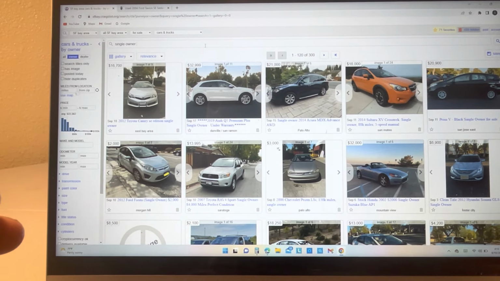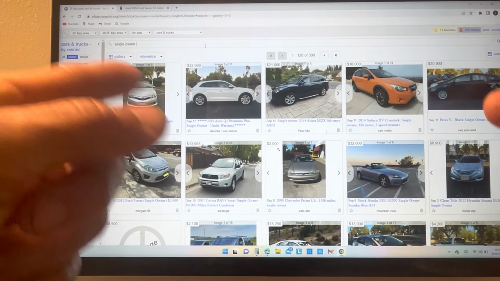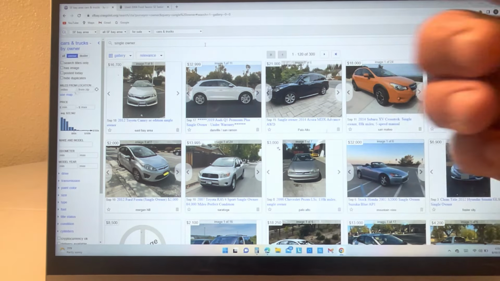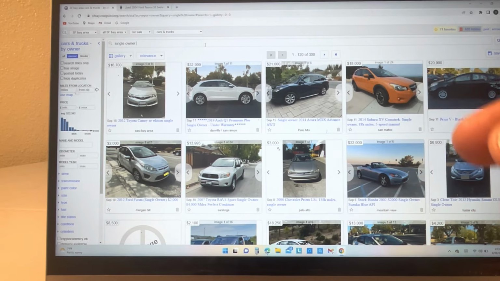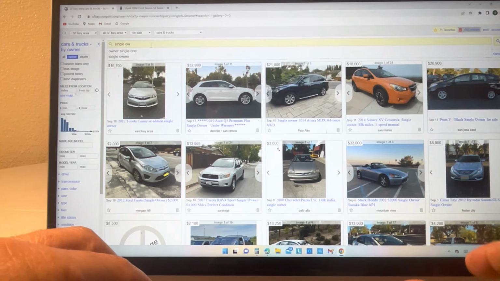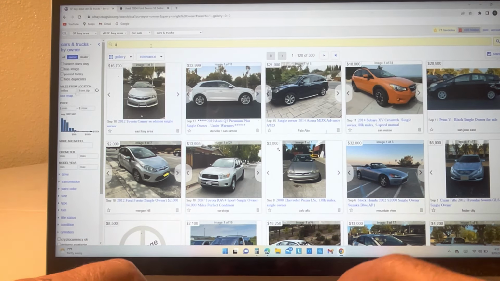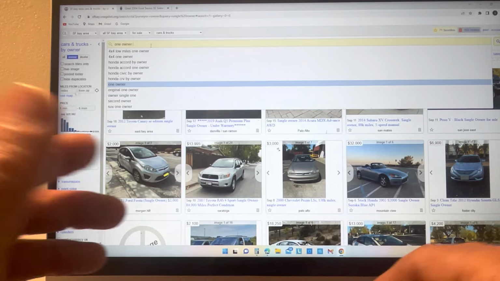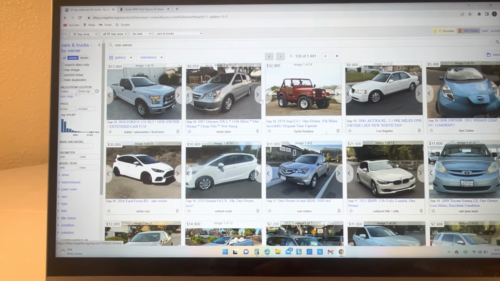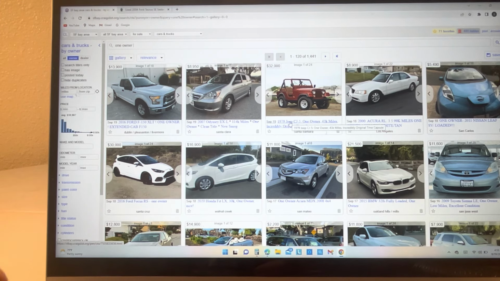Does it mean that that person's actually the only owner of the car, or that somebody bought it from them and they have the car and they're saying, oh, it was a single owner car, but I have it now. So it's not really a single owner car anymore, but some cars are single owner cars, and sometimes that's what people prefer. So you can have single owner cars. You can have one owner. You can use that as a search term. Okay. So certain cars come up as one owner. You see that Jeeps are super expensive these days. People love them and they're really expensive.